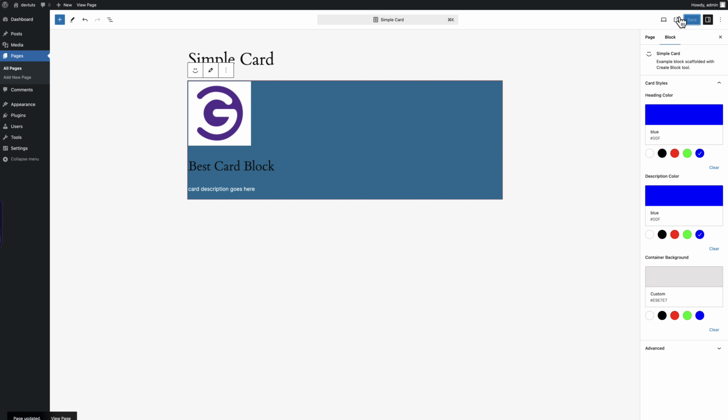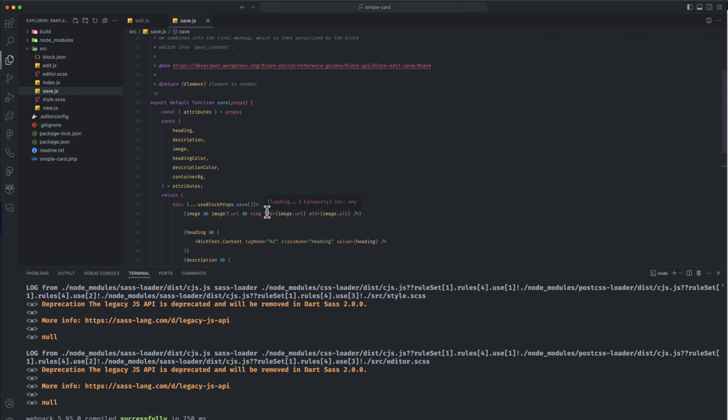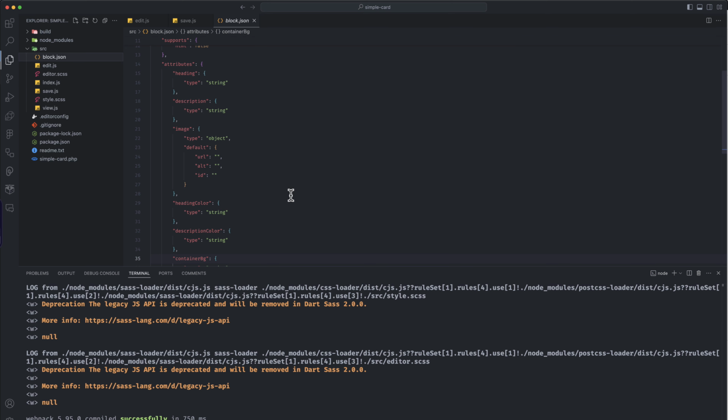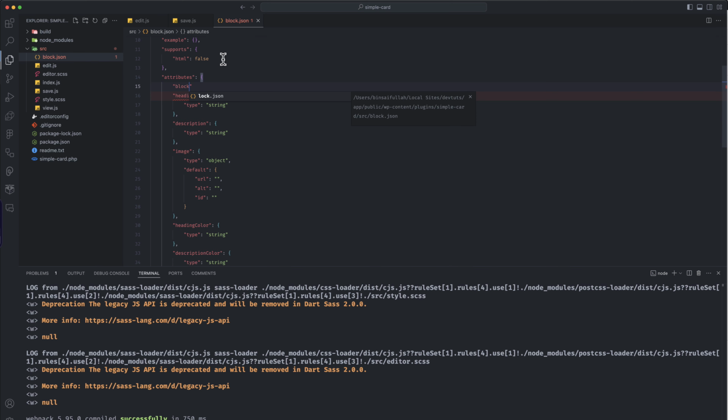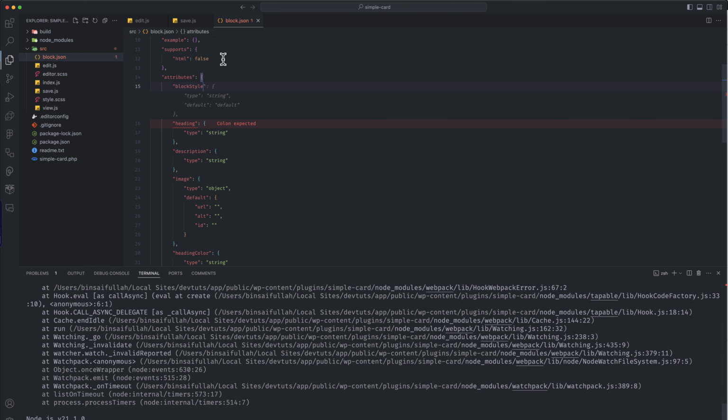Now we will explain how we can handle this in an optimized way. First we have to declare an attribute for this style. For example, go to this block.json and create a simple attribute for this style. Definitely it will be a string type. Let us call it blogStyle. You can call it a different name. It can be just style, or custom CSS, or dynamic CSS, whatever you like. But I prefer to use this blogStyle.